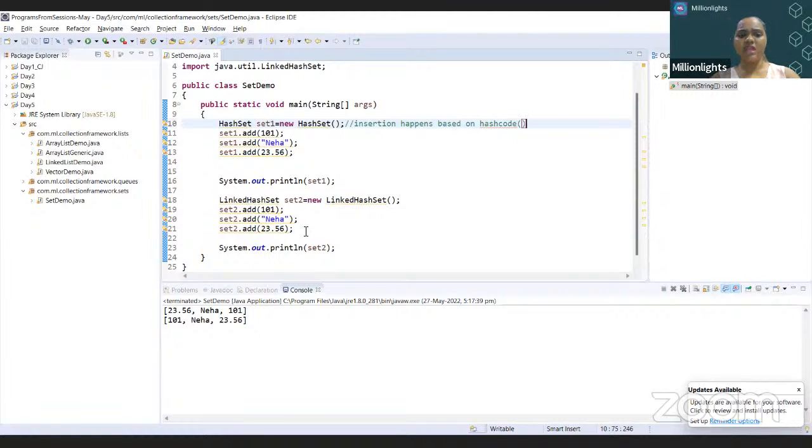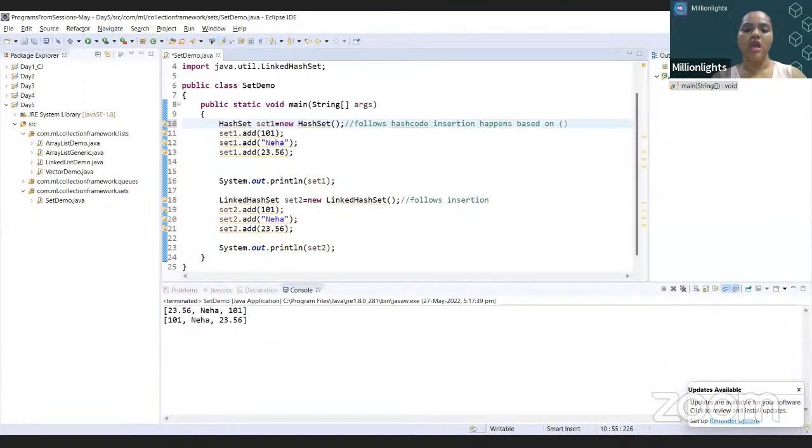And in the next one, the insertion follows insertion order, whichever order the insertion is happening in. Here, the order follows hash code.